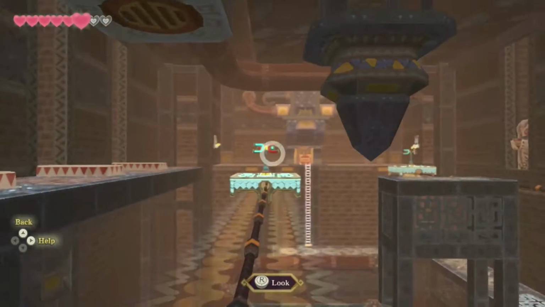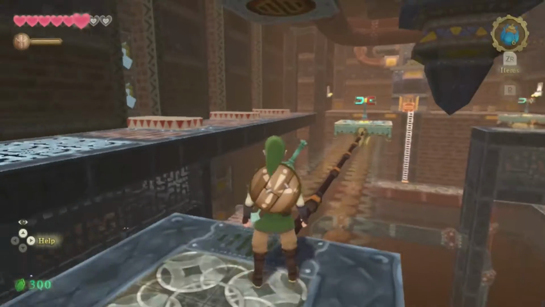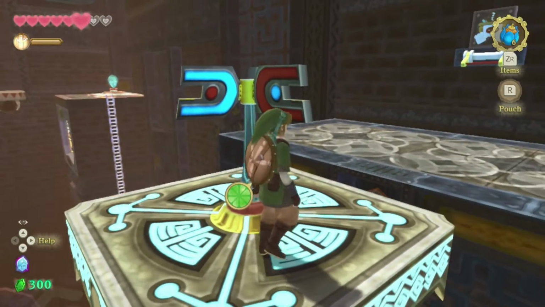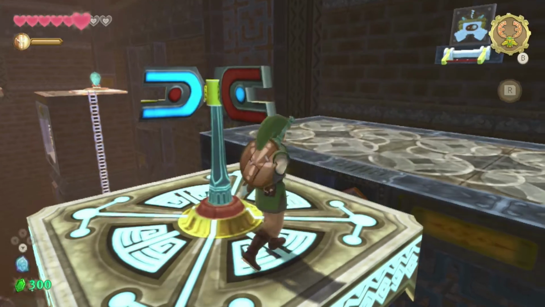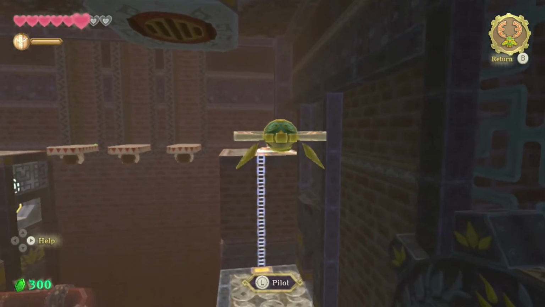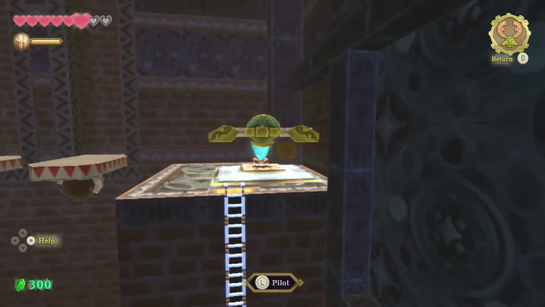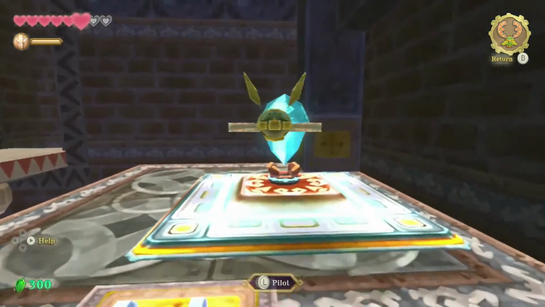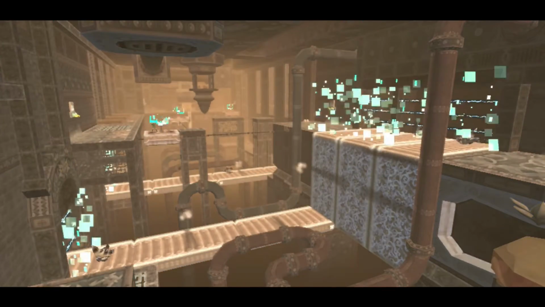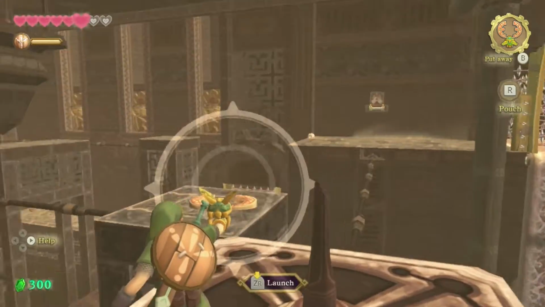Okay, so I have this, but I don't have any way of getting over there. Hold on. What happens if I use a beetle and we hit this crystal again? And see what this does. Let's see if I need to cut everything off. Does it give us any sort of advantage from that?